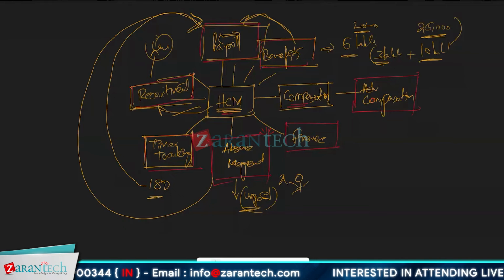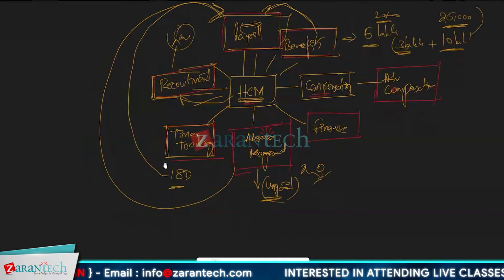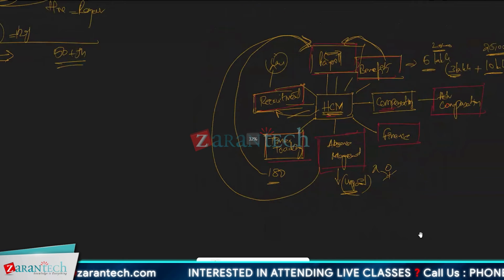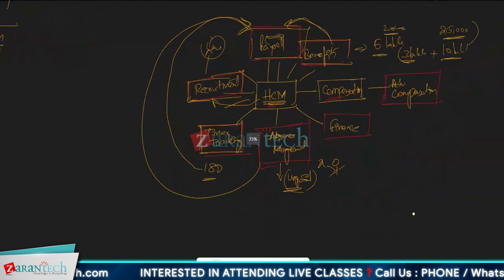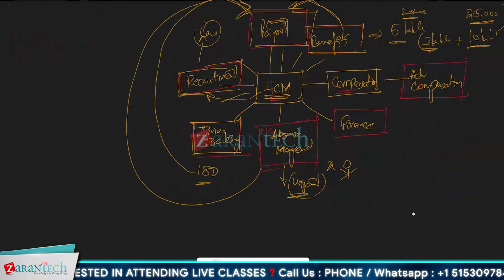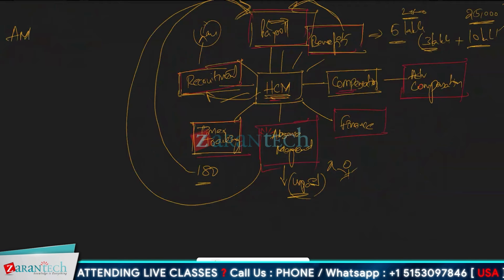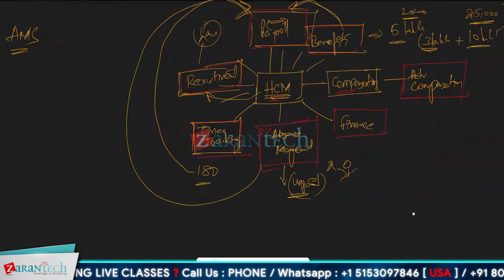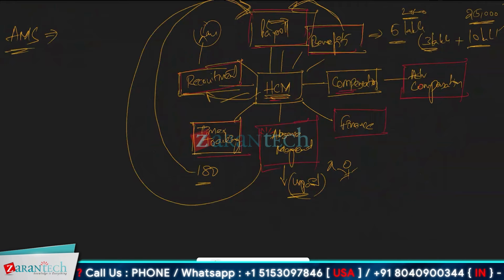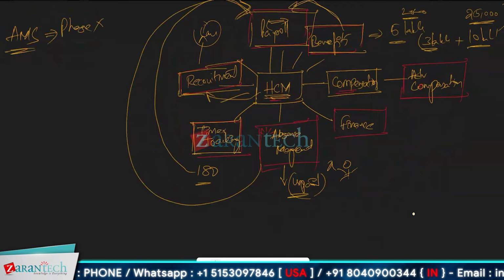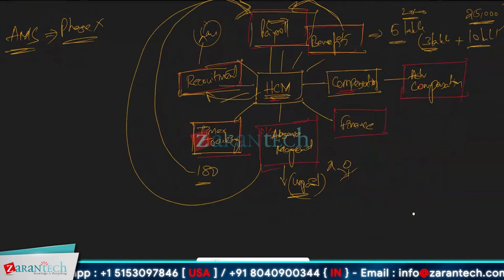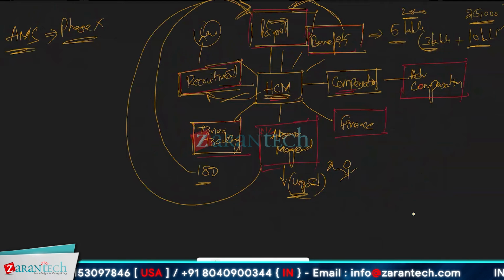Now whenever this happens, when I say this happens, basically once the client is live on one or two of the modules, and they want to bring in maybe an additional module, maybe they are live on many other modules, but they are not using time tracking absence, they want to implement time tracking absence, that can still be implemented even though it is a fresh implementation, meaning those modules need to be freshly implemented. It can be done by the support consultants and as a phase X project. We call it phase X implementation. So it is an implementation, but you don't have to be an implementer, or you don't have to be certified to work on these kind of projects.